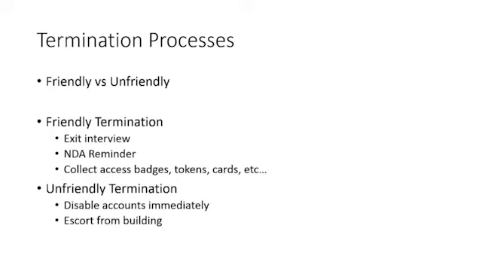Now, you may have an unfriendly termination. So let's say that employee took that mandatory vacation. The fraudulent activity stopped once that employee left. The employee came back off vacation, rested, good to go, all happy. A week or two after they return, the fraudulent activity seems to begin again.